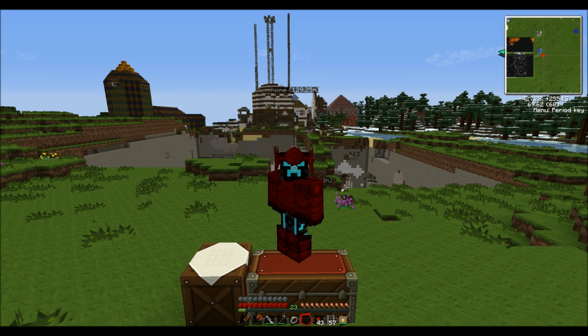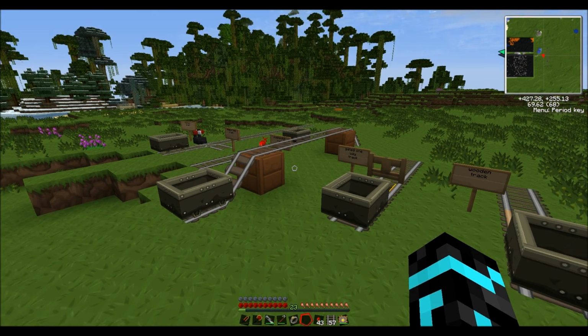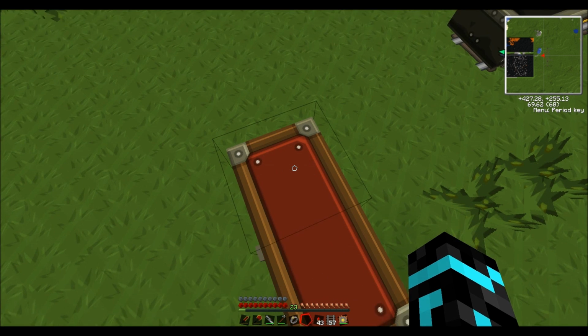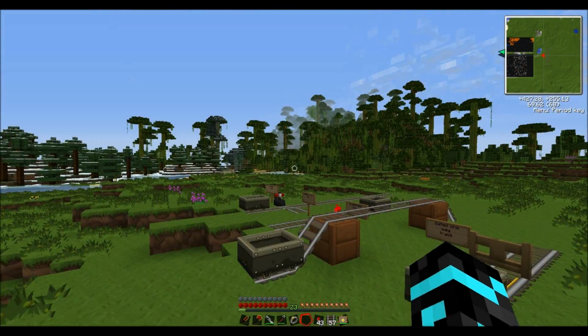Today we're going to go over Rails 2. So we did have part 1 of Rails, which if you haven't seen that, I would suggest going back and watching that because we did go over some of the earlier Rails, and those are the Rails we went over before, and this section right here are the ones we are going over today.